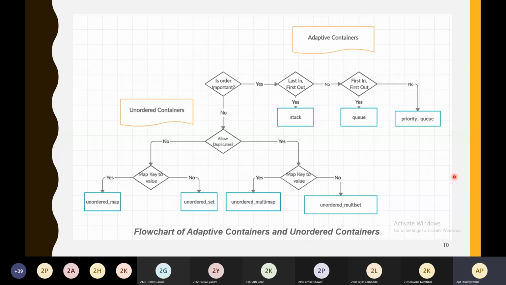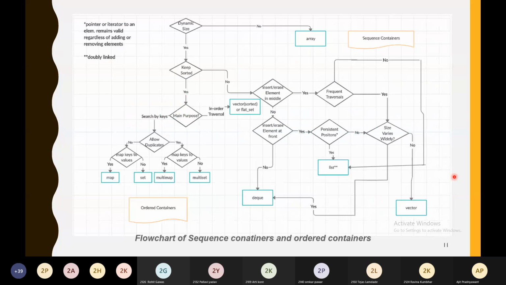So moving forward, next is the flowchart of sequence containers and ordered containers. Sequence containers and ordered containers. So here it is. You have to ask yourself if you want a dynamic size. If you want a container of dynamic size, if it is no, go for array.